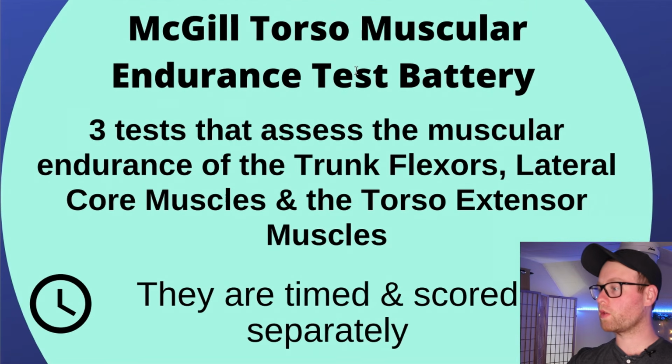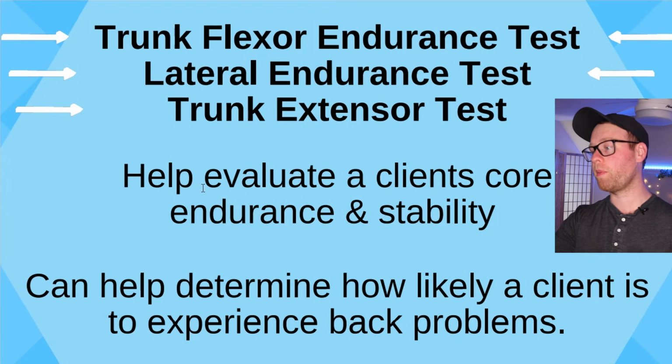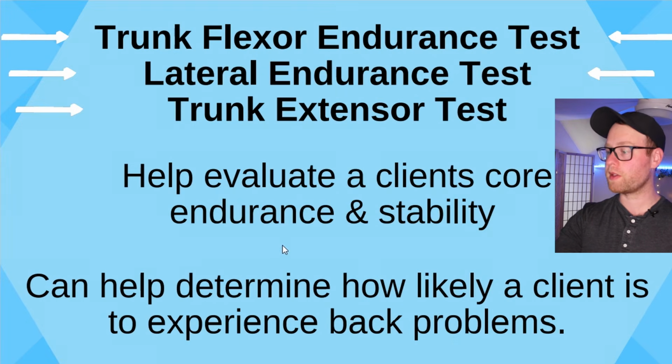Next up, we have the McGill Torso Muscular Endurance Test Battery. Basically, here we have 3 different tests that assess muscular endurance of the trunk flexors, the lateral core muscles, and the torso extensor muscles. These 3 different tests are timed and scored separately. This one is almost certainly going to show up on that test in one form or another. So the main purpose of these 3 different tests is to help evaluate a client's core endurance and stability.